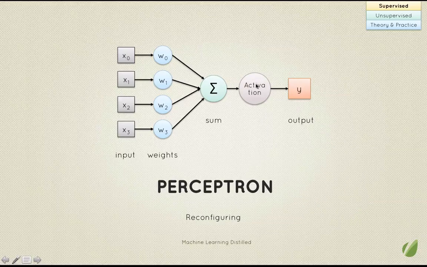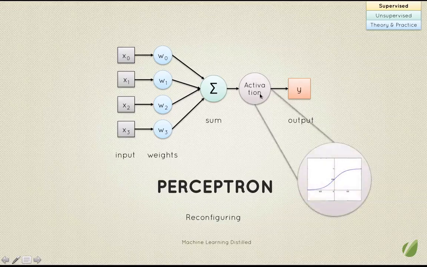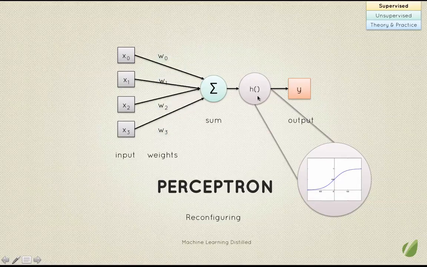First, we're going to change this unit from a sign function to what we're going to call an activation function. We'd like this activation function to go from 0 to 1, but do so smoothly instead of that really harsh discontinuous sign function. We're going to call this function h(x) because it's going to be hidden. Next, we're going to collapse our notation a bit, and instead of showing those weights, we'll just put the weights on these lines that connect the input units to this summing unit.